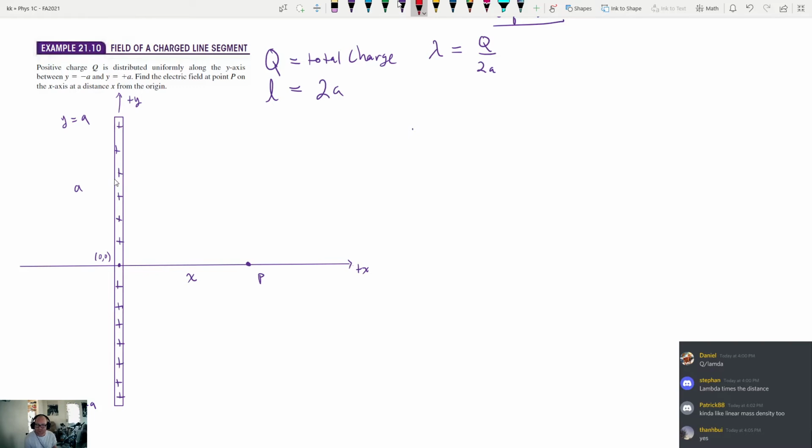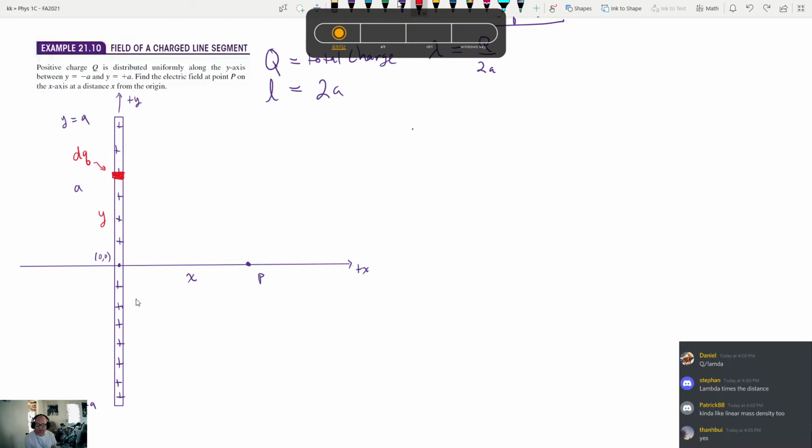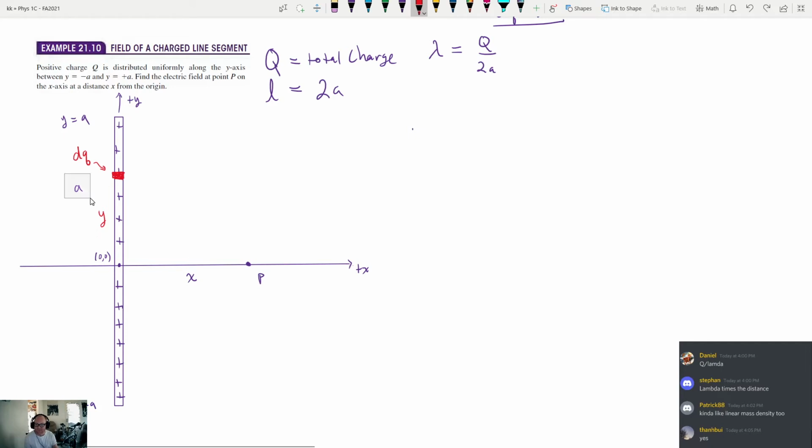First step for doing problems like this is we are going to take our object and cut it up into tiny pieces. In particular, I'm just going to cut one piece off right here. That's one small segment of it that we're taking here. Let's shade it in and say that that is going to be a charge. It's a piece of the line segment that we call dq. It really just means a tiny piece of the line segment. And the piece that we choose, we're going to say it has a y coordinate that we're going to call y. So y is going to go from here, obviously, down to there. That's y. In fact, I probably don't need to put the lines on there. I think you probably understand that y is the length of this side. Get rid of this in case it's confusing.